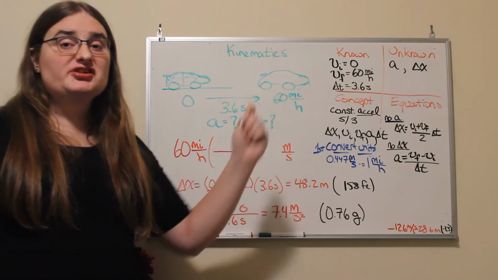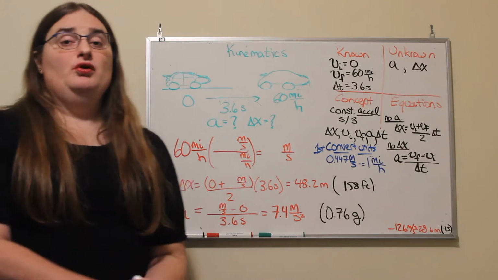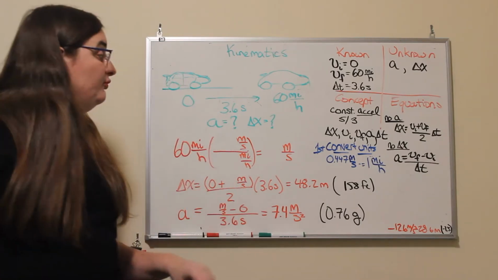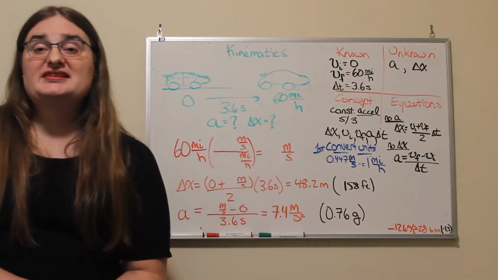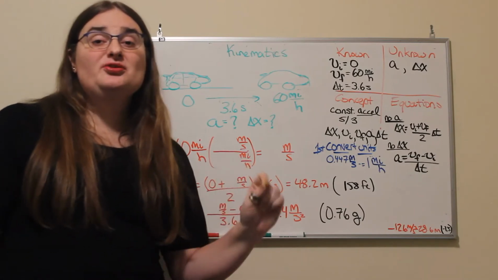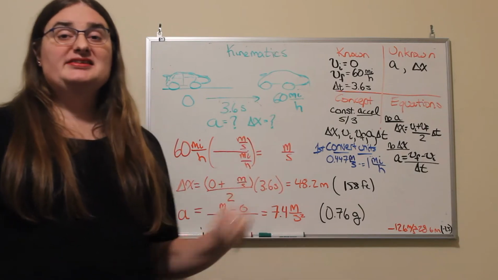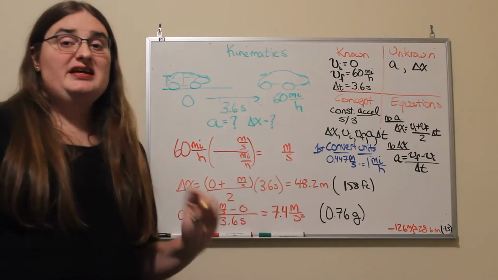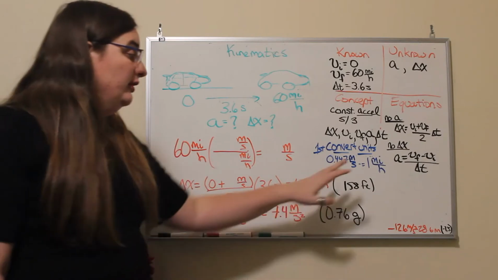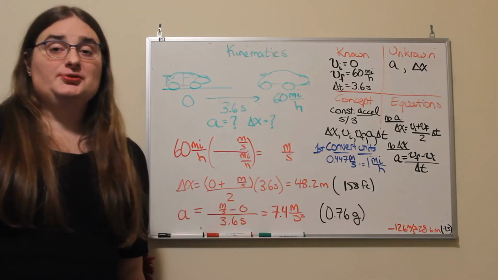So here, 0 is our initial velocity, and 0 is 0 in every unit, because stopped is stopped. Motion is an absolute type of quantity. Now our final velocity is 60 miles per hour. And in physics class, we usually tend to work in meters per second. So we're going to want to convert that at some point. It's always a good idea, before we start doing other math, once we know what we're looking for, to make sure that if we need to convert units, we convert units.